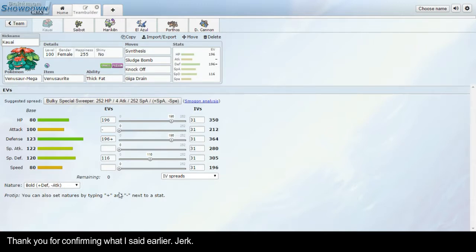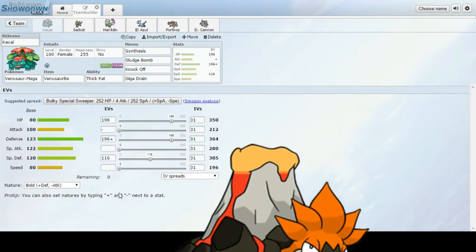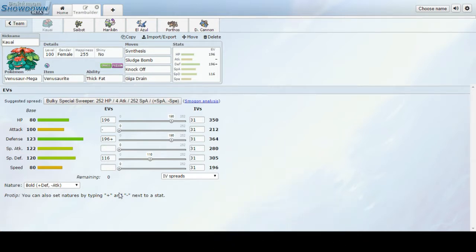But Mega Camerupt also doesn't worry about Knockoff. But I'm not going to stay in against Mega Camerupt anyway. So Mega Camerupt and Jirachi and Zen Headbutt Bulu are the big threats. Gengar can also be a huge threat. But otherwise I can tank hits pretty well. Mega Venusaur is just good at that. Synthesis will increase its longevity, and so will Giga Drain. Sludge Bomb just blows Tapu Bulu out of the water.